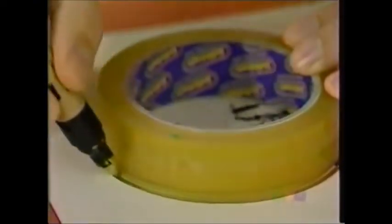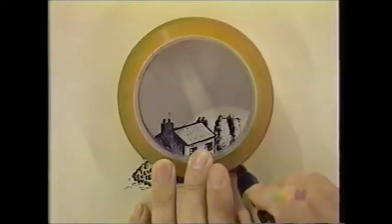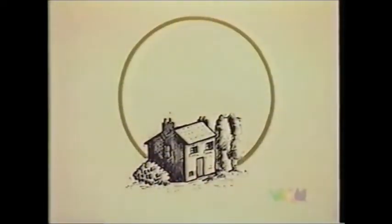I'm just going to draw carefully around the sellotape. If you need a bigger circle, just try drawing around plates. Carefully lift it off. And again, beautifully framed. And there's something else you can do to this.